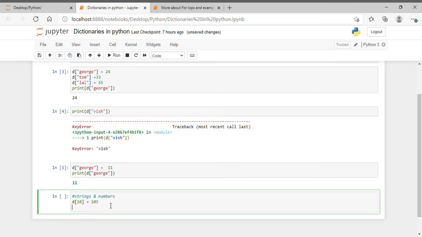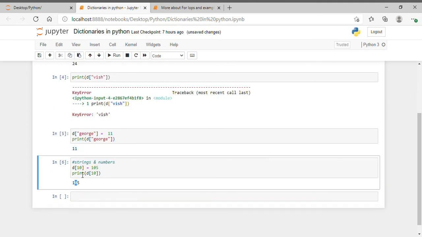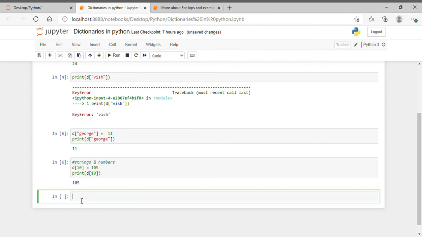Once we write print parenthesis D square bracket 10, and run the cell here, you will see the value associated with the key 10 is 105. So dictionaries work with strings as well as numbers.